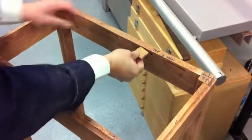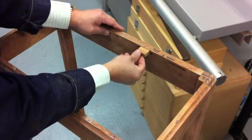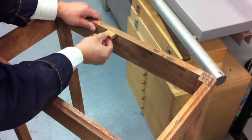And this is how it sits in place. And look how loose it is. That's the way it's meant to be. You don't want it too tight.